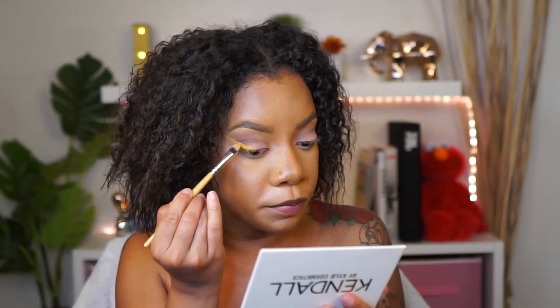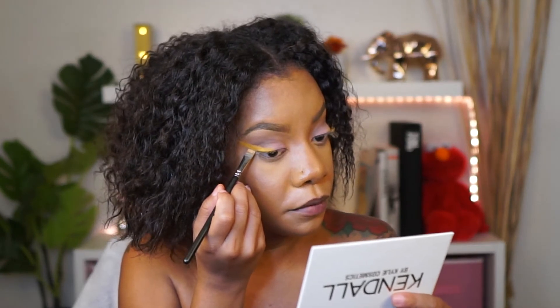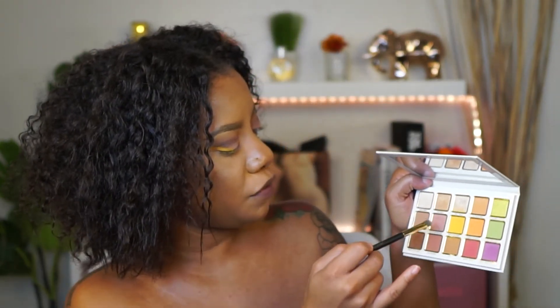You're really going to have to pack this on to build up the yellow because it doesn't give you a super mustard payout on the first swipe — you do have to build it up. Then I'm taking that same brush I used to carve out my wing to clean up underneath. Before putting on my lashes, I'm finishing up my bottom lash line using 'Cup of Tea,' 'You're Cute and Tiny,' and 'Brunette' to smoke out the bottom lash line.